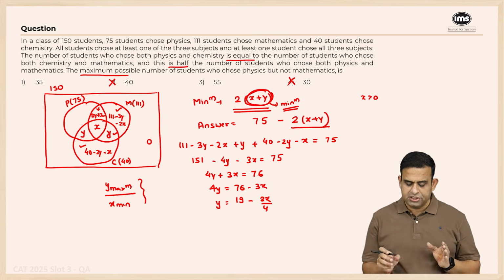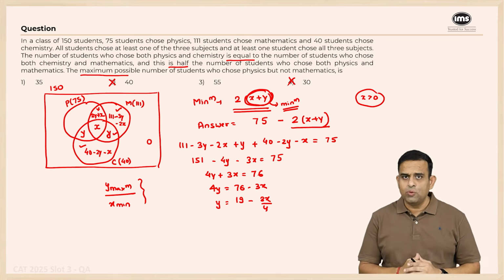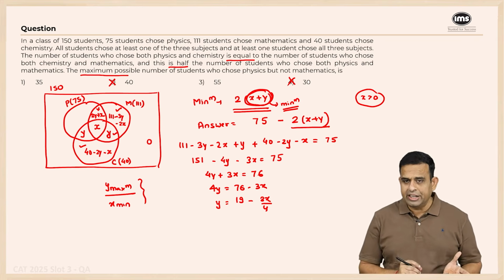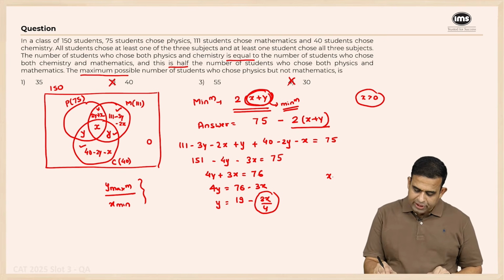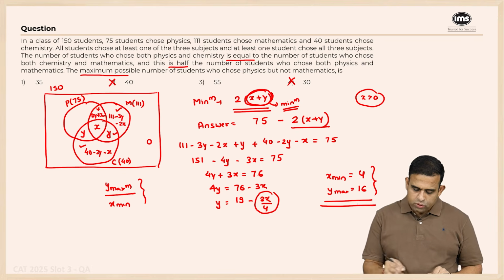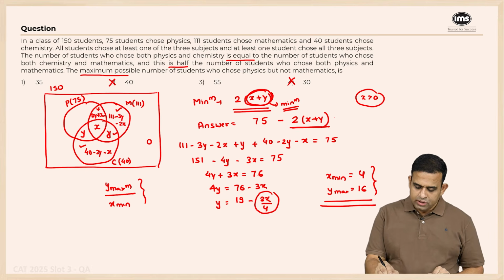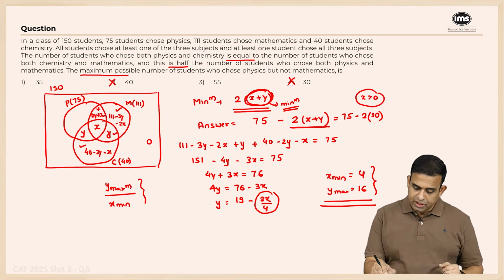In this particular context, since x and y are proper positive integers, since x is more than 1, I can't put x equal to 0. And since I want y also to be an integer, I want the value of x to be a multiple of 4. So I will put the minimum value of x to be 4, and that would mean this part will become 19 minus 3, giving you 16. So x minimum becomes 4, y maximum becomes 16. So as you can see over here, this will give you 75 minus 2 times of x plus y, which will become 20. So the least value of x plus y becomes equal to 20.